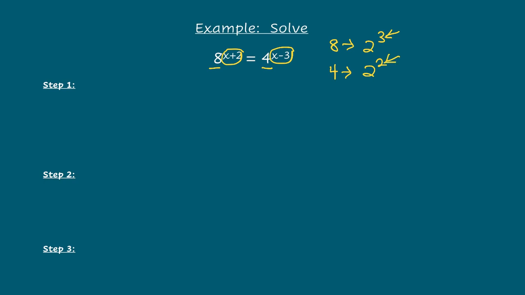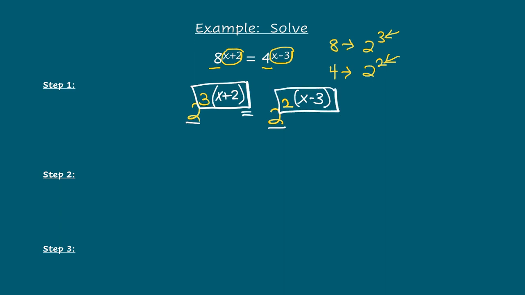All right, so instead of 8, I'm going to write 2 cubed, and instead of 4, I'm going to write 2 squared, and I'm going to keep those exponents that were already there, which are x plus 2 and x minus 3. I'm just putting them in a different color so they don't all get jumbled up together. So now I have the same base. I can actually just get rid of it, but now I have my m and my n, and that's what I'm going to set equal to each other. So I can drop my bases, and I can set 3 times x plus 2 equal to 2 times x minus 3. Follow my rules for solving an equation and see what I get for x.